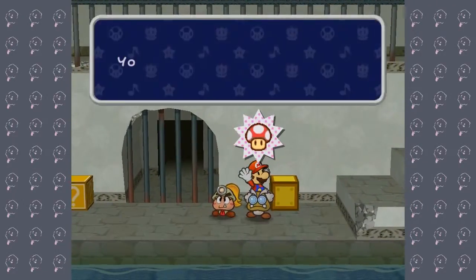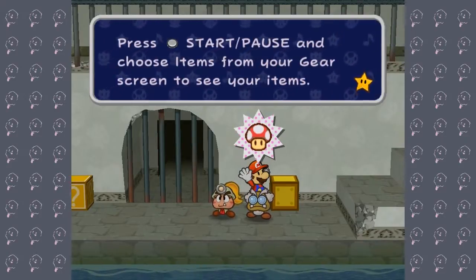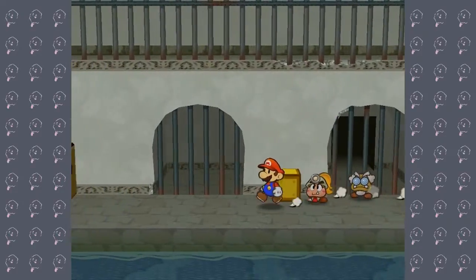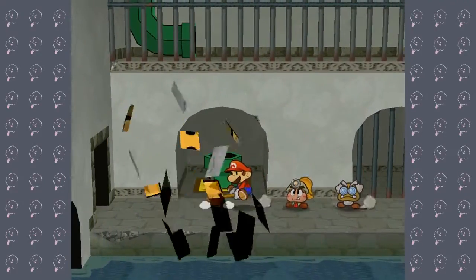Here we got a mushroom. It's essentially this game's potion. It restores 5 HP. Not very complicated. Fire flower. This will attack all enemies, doing 3 damage to everything. We could go down that pipe, but first, this way.